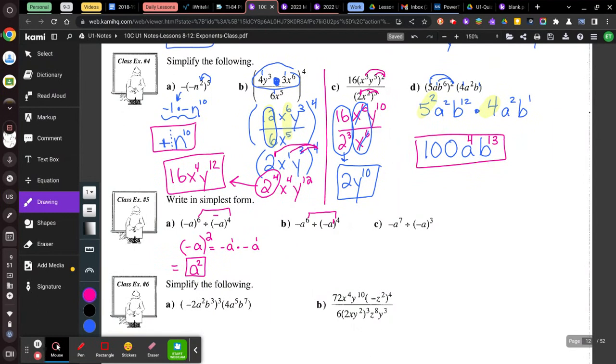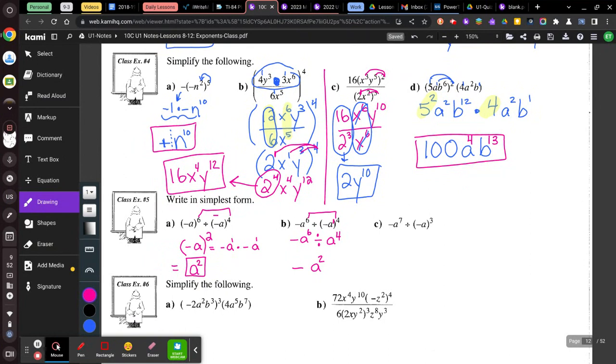So am I going to write these ones out? Nah, it's okay. So I'm going to have a -a to the 6 dividing by, what's a negative? 4 negatives gives me a positive. Positive a to the 4, because I have 4 negatives. 4 negatives go away to a positive. But now I'm dividing a positive and a negative. What's that going to give me? Negative. Subtract my a's, I get 2 left over.